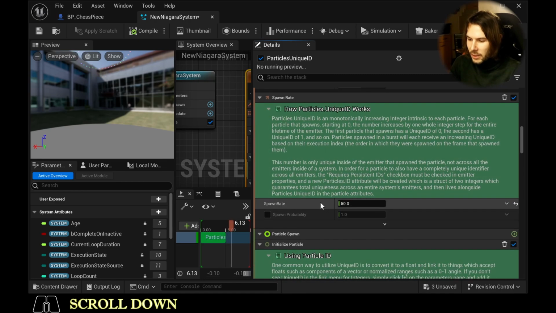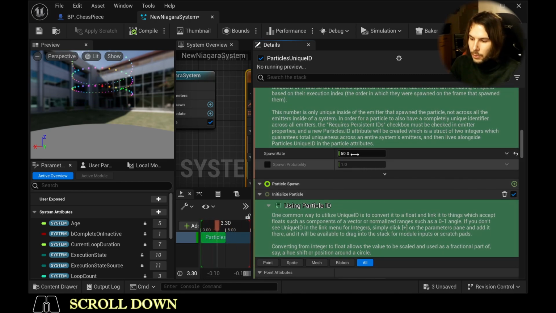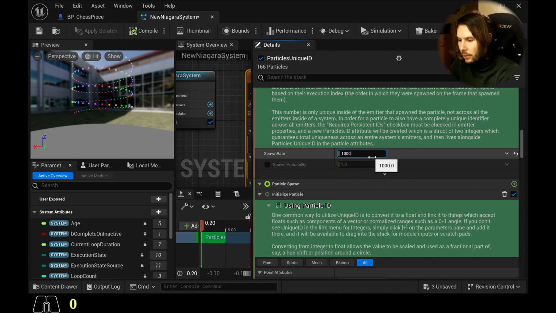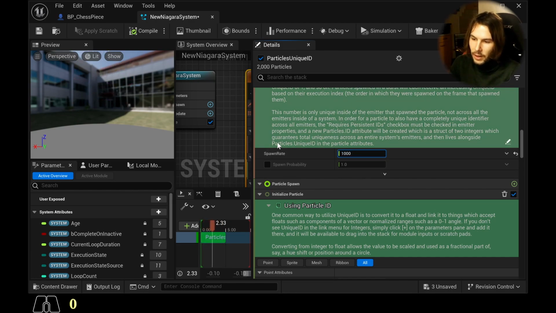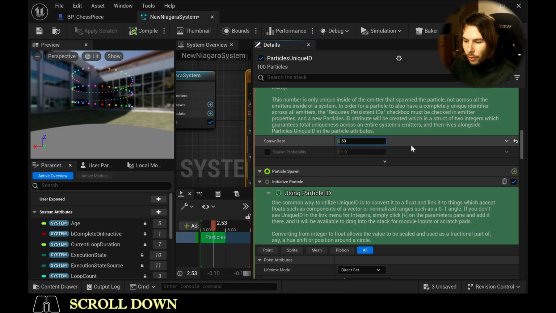Then we have scalability mode. We could scale it over itself. We could change the spawn rate so it spawns way more in here. Let's quickly do that and have a look. You can see now it adds 1,000. And that's just how this particle system would work then. So it spawns way, way faster than it should. And with that, it looks just cool with 50.